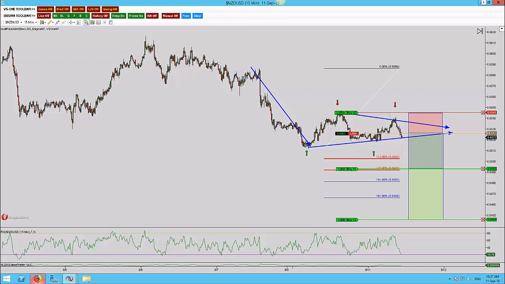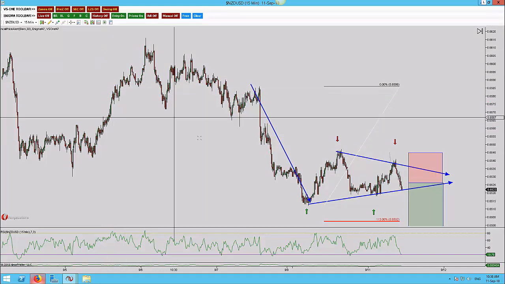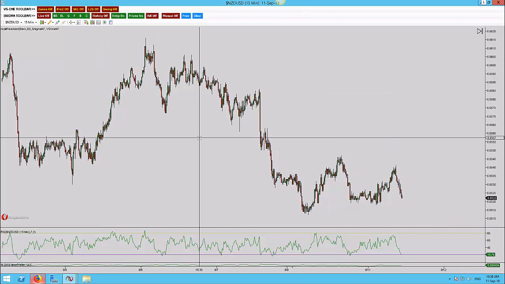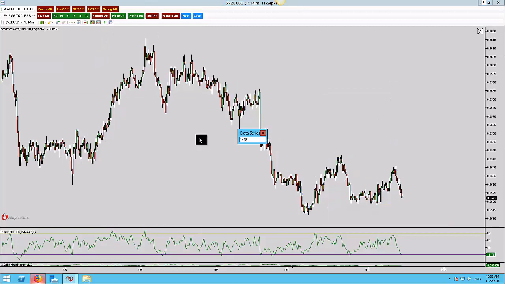And here we are on the New Zealand dollar 15-minute time frame, and we have a wedge pattern setting up. I've managed to get my entry just a few candles back and currently 3 pips up. So as usual, what I like to do is talk you through the trade, the entries, the stops, the targets. In order to do that, I need to take you through the higher time frame analysis. So let's hide the entries, let's delete the information off, and let's go through to the daily time frame.